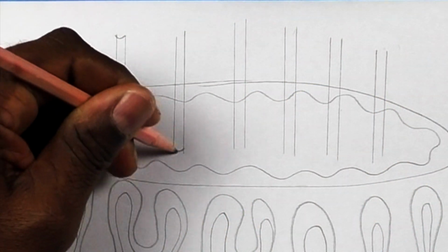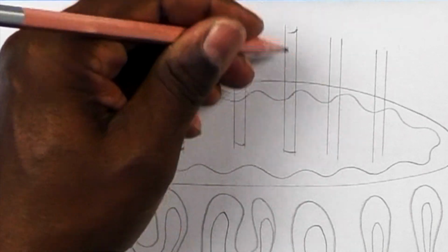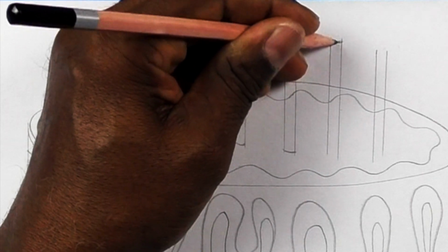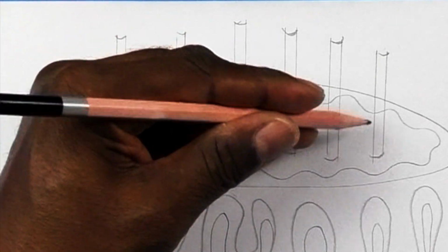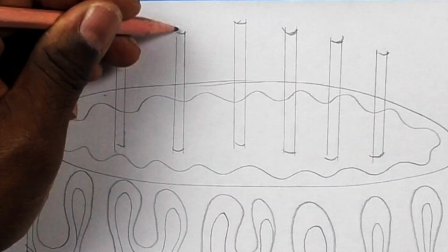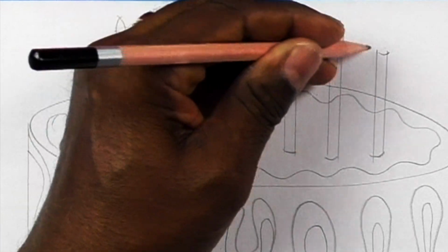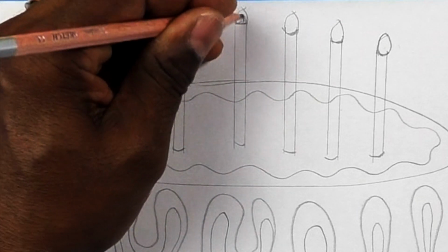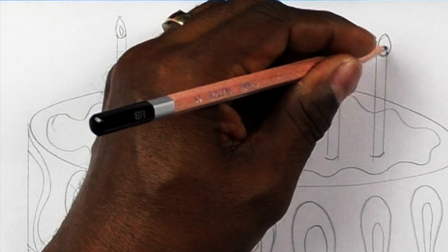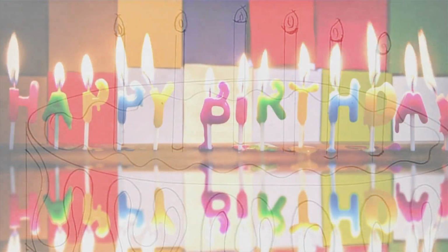Alright. So, a little curving line there. I don't even know how many candles I made. 1, 2, 3, 4, 5, 6. Okay. All right. Now I think I'm going to outline.